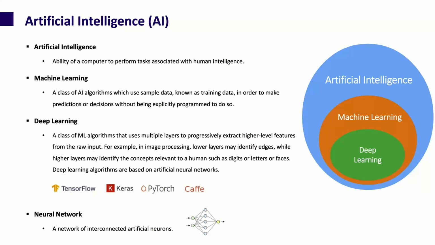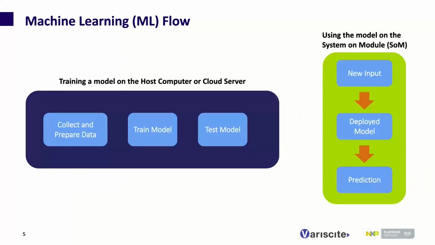So we have artificial intelligence, which is applying intelligence to machines. We have machine learning, which is a subfield that learns from experience, from data. And we have deep learning, which is pretty much the heavy algorithms that we use to train models, right? So let me jump a little.